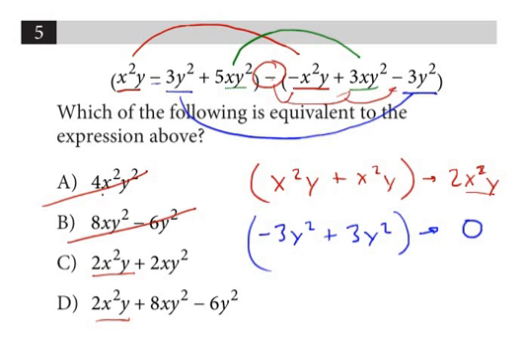Where do I see a y squared? Ooh, I see it right here. That's not going to work, D. Sorry about that. So it's not D, and our answer is going to be C. And you just saved yourself a couple more seconds and probably a large headache trying to do the last part.